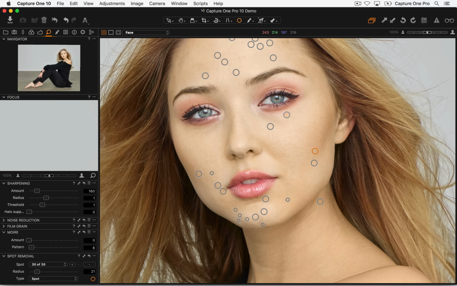So if you wanted to clean up some of the variation in tones, he does a really good example of that. So if we go back to our select tool, let's do an option click on the spot removal. So you see that was before and after. Just a nice cleanup, like so.